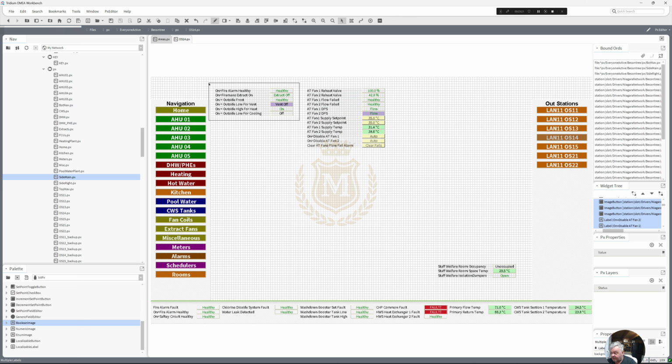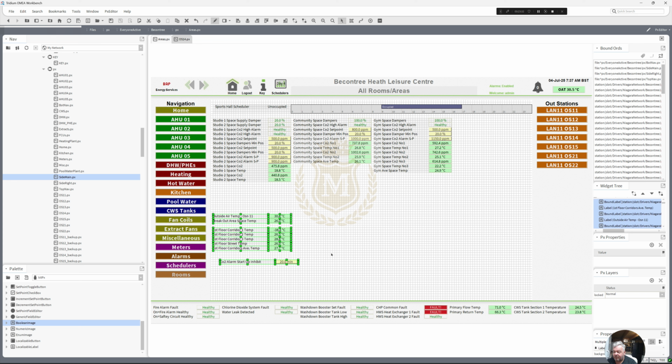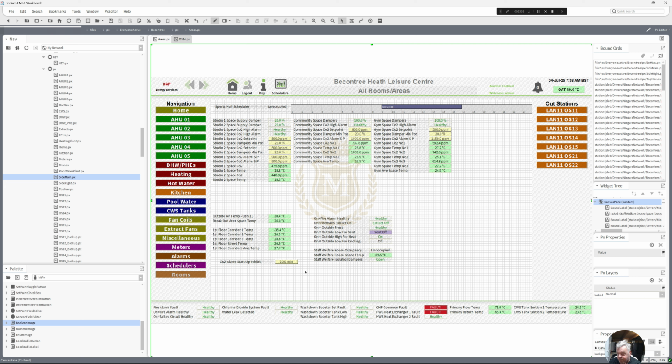Might as well take that across and take that one across. Cut, areas, paste. And we put mins at the end of that on 14.